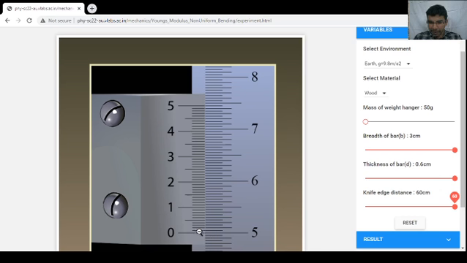Okay, so it is not exactly showing 5. A small amount of variation, lesser than 5, so we can consider 4.95 as your MSR reading. Among the 50 divisions, which one is coinciding with the main scale, that we will check. So in this scale, if you are checking, see, the 49th line is coinciding. So what is the solution? MSR reading is 4.95, 49 is coinciding. This is your VSC reading.